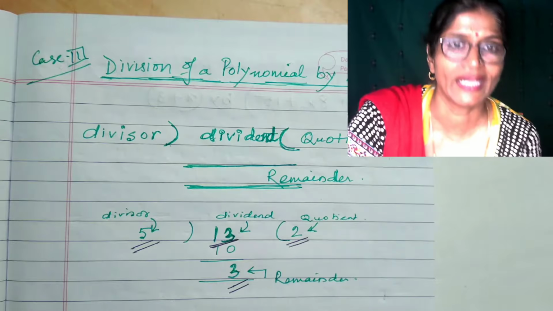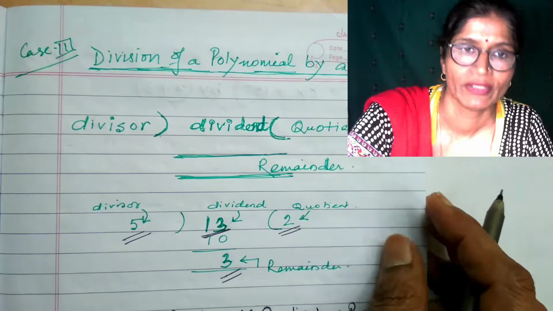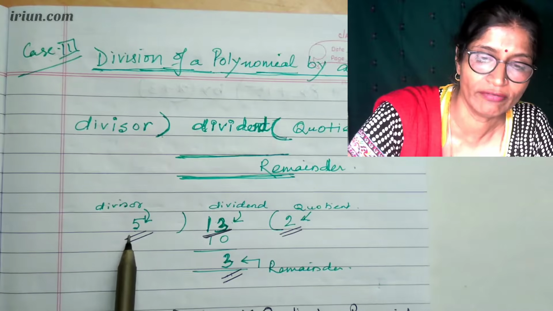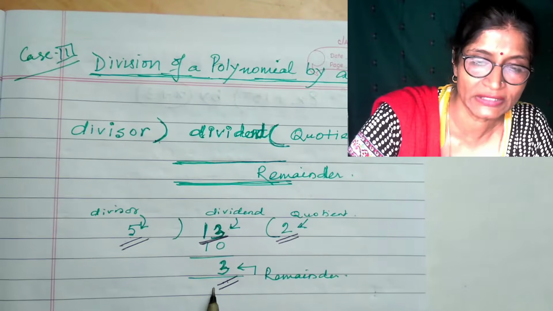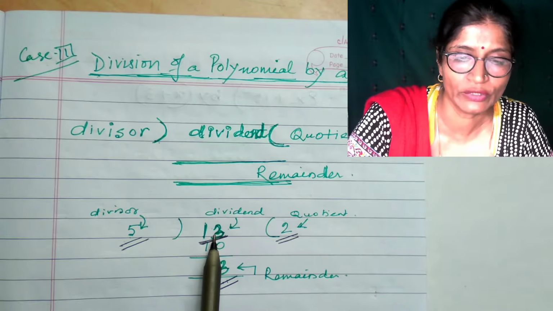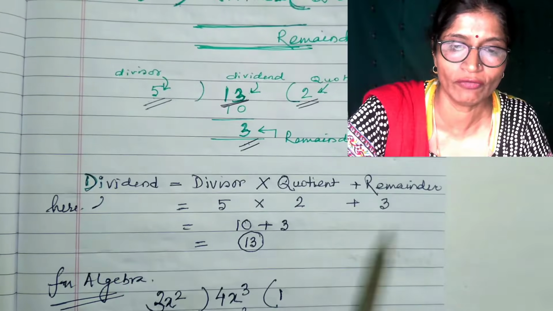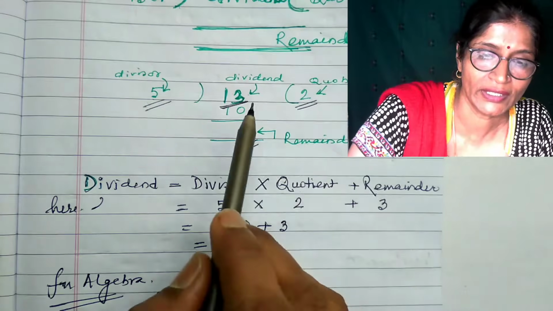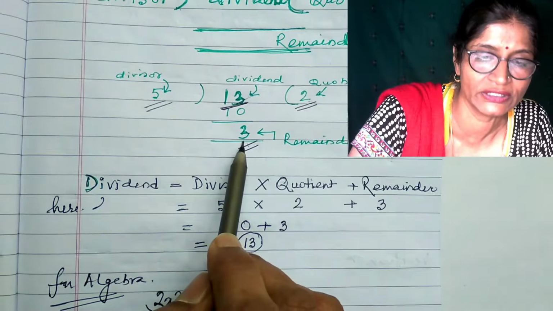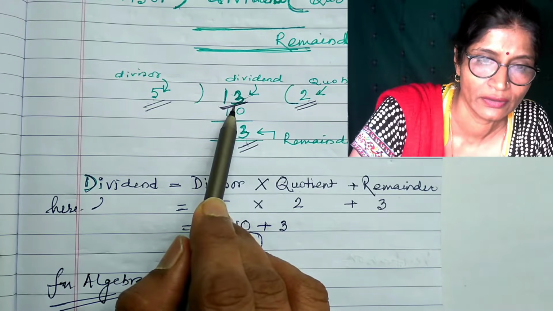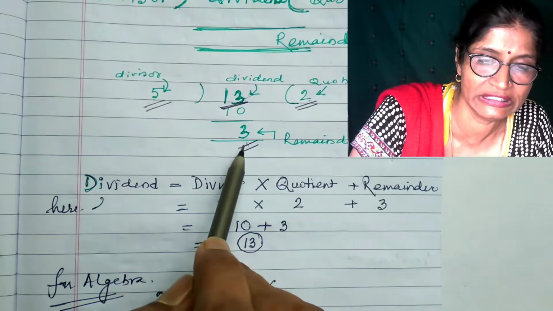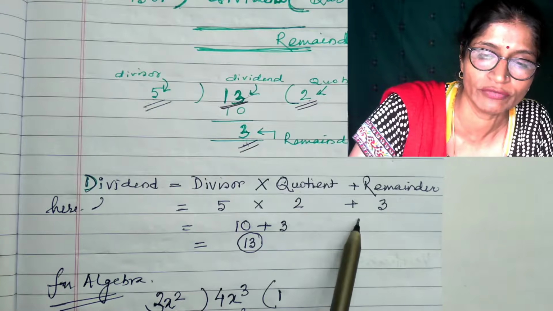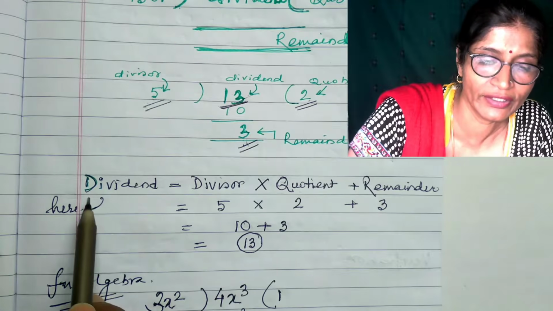And I think one more thing you have learned in your lower classes, that this into this plus this will give you this, means a divisor multiplied by a quotient plus remainder will give you the dividend. So here I have written the formula for it, that dividend is equal to divisor into quotient plus the remainder. Like here, 5 2s are 10 plus 3, then I will get 13. So that is 13, the dividend. Divisor into quotient is equal to 10, plus 3 remainder, 13. So that is your dividend. Here also I have written the same thing, 5 into 2 means divisor into quotient plus remainder will give me the dividend. Okay.